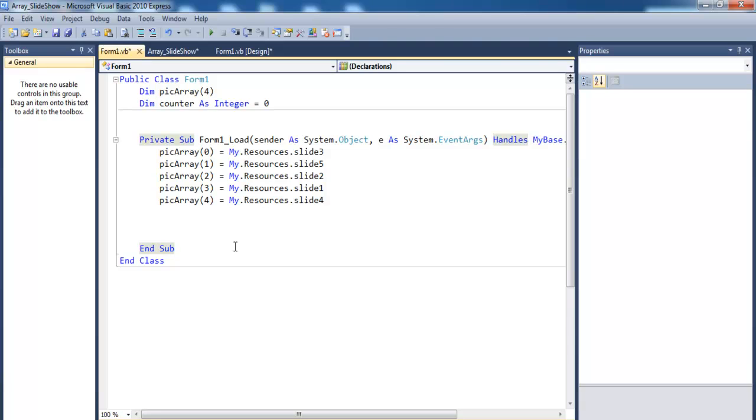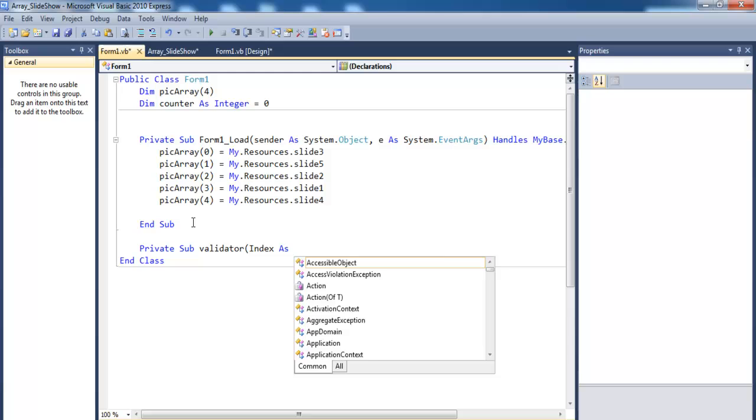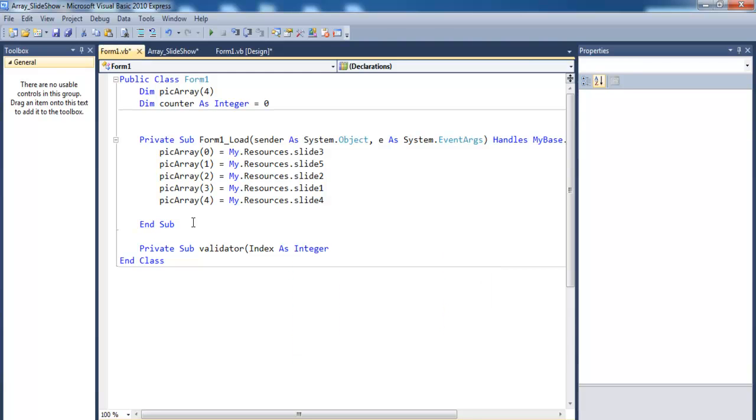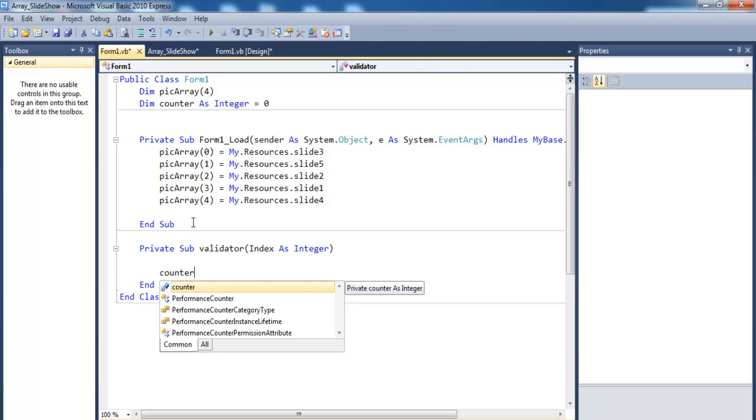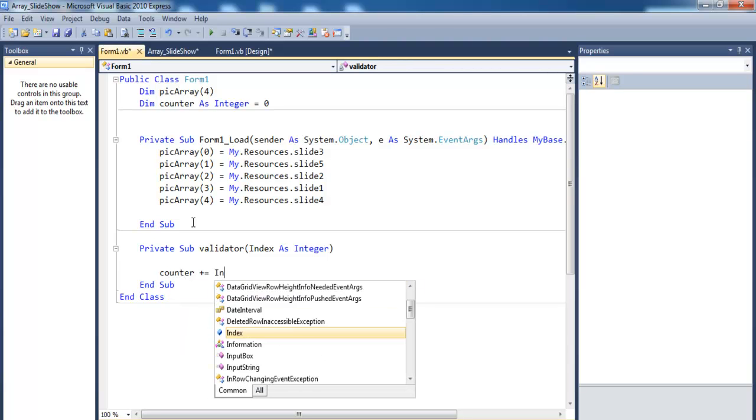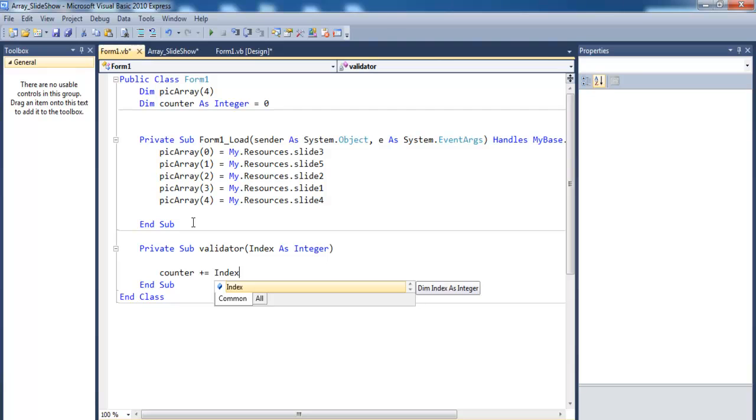Okay, the next thing I'll do is let's create a function that will check on the array itself. So let's say private validator. Okay, let's make the index an integer. Then in this case we just say counter plus equals index there.